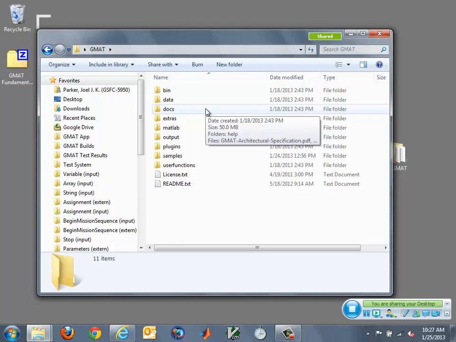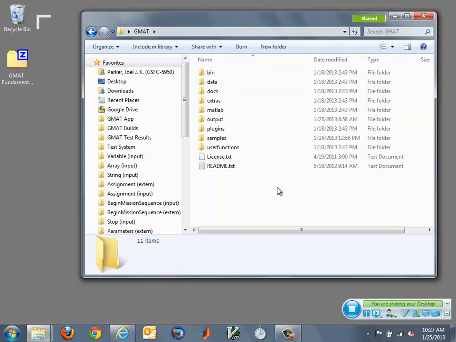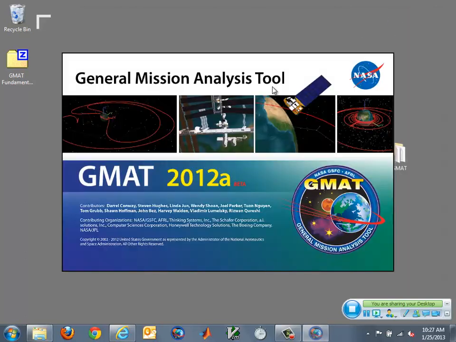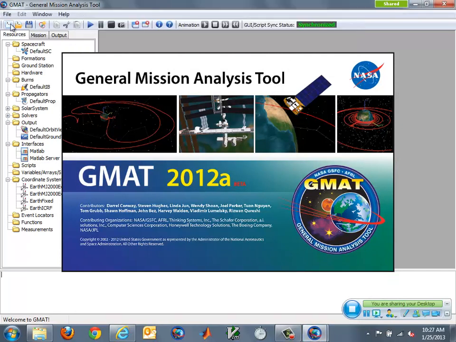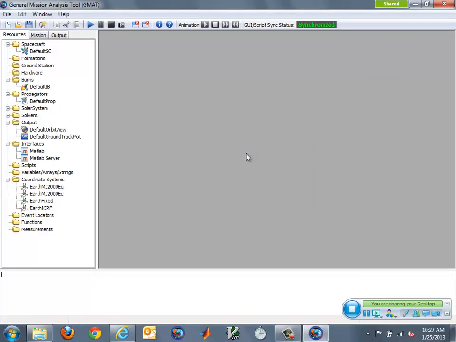I'll talk through it since it's a short tutorial and since it's the first one. I can see everyone's at a different place. What you want to do is in GMAT, in the toolbar, there's an icon that looks like a planet with an orbit around it. It's the fourth icon. Click that, and that'll load the default mission and start you at the home screen. So you should all be here. Nothing's been run. It's got the default scenario in the resources tree.